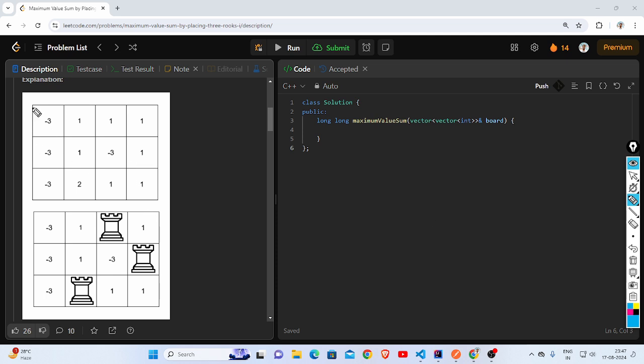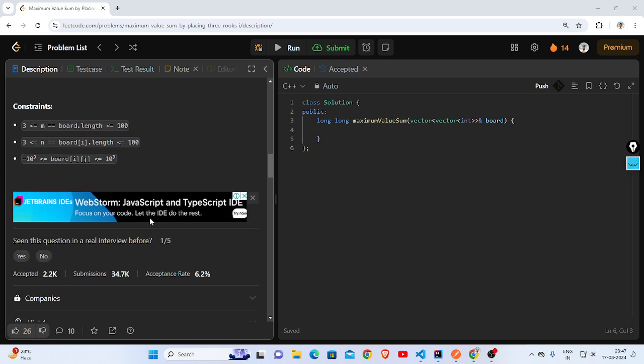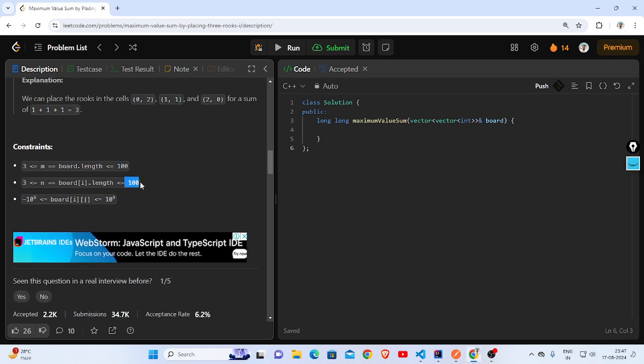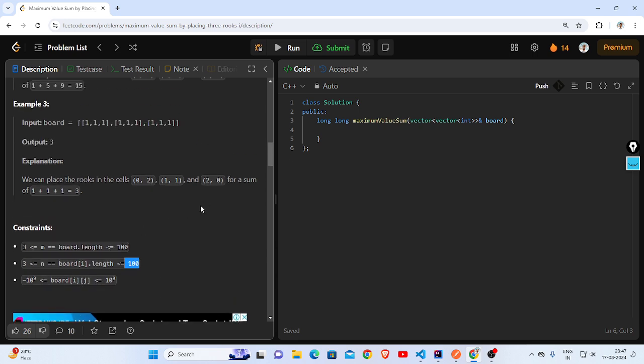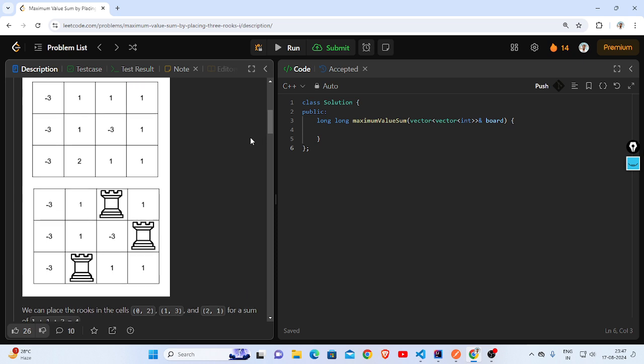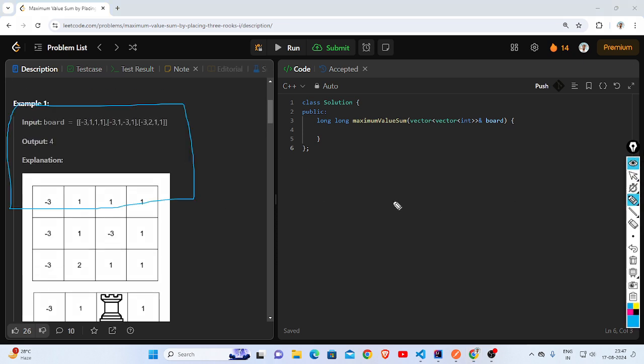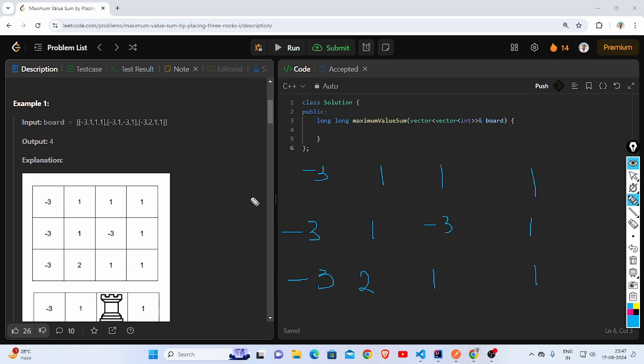If you look at this example, and by the way, if you look at the constraints, we see that a brute force approach may be possible. Let's take this example. There are three rows here, but there may be more rows in other examples, right?